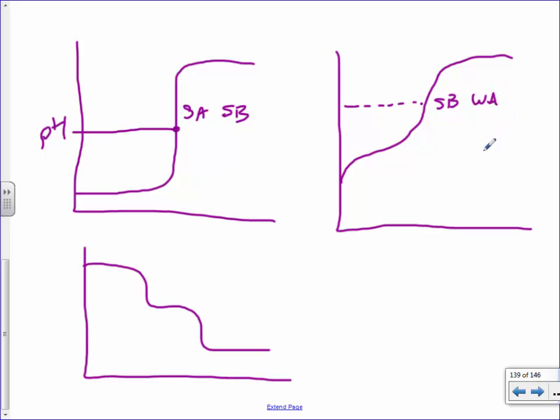Different question here. Who's the titrant? Is the acid the titrant or is the base the titrant? If I were to draw a picture of a lab setup, who is where? Is the strong acid in the flask? Or sorry, is the weak acid in the flask and the strong base in the burette, or vice versa?